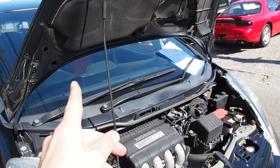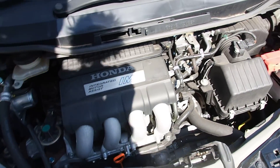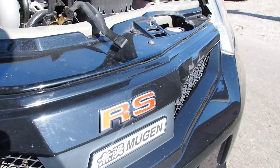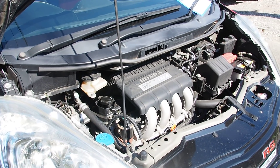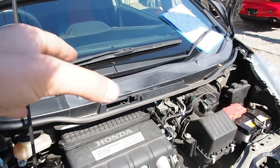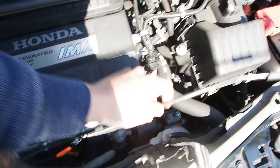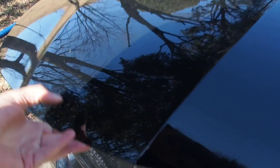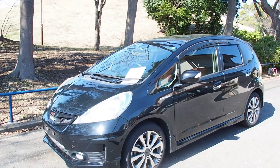You get a cool little gauge, like a turbo gauge, that shows you how much boost you're getting from the electric motor. This is the regular 1.5 liter — here in Japan there's 1 liter, 1.3, and 1.5, and the 1.5 is only in the RS. The engine itself is 115 horsepower; I couldn't figure out the exact equivalent assist from the electric motor, but it kind of feels like it's somewhere in about 140 to 145 horsepower range. So with the 6-speed close ratio gearbox and the cool Mugen looks, I think it's a great package. I very much like this car.